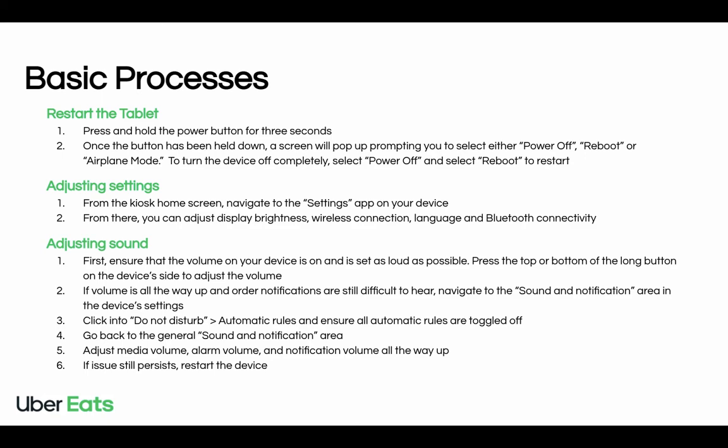One important factor here is adjusting sound. You want to make sure that the tablet sound is loud enough for your staff members to hear when orders are coming in. You can adjust sound through the settings in the kiosk home screen, or simply use the volume button located on the top of the tablet.